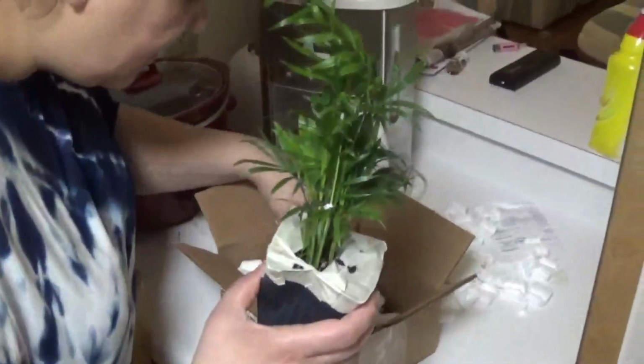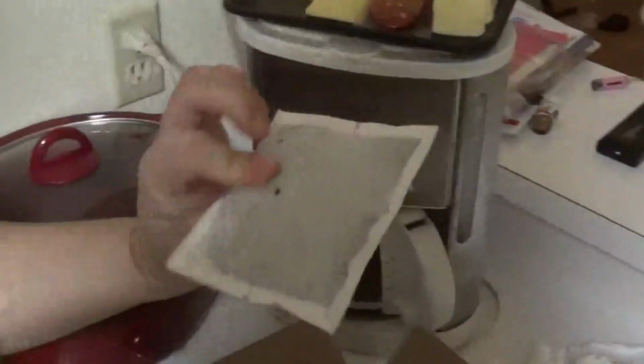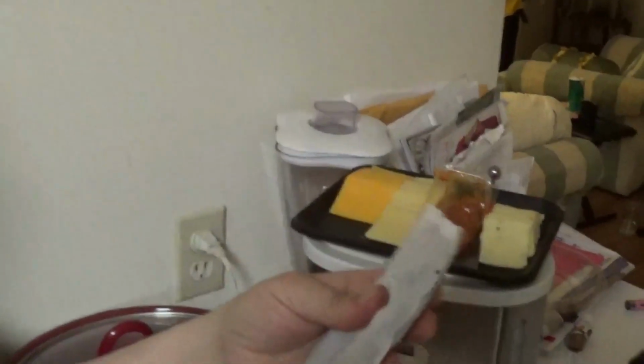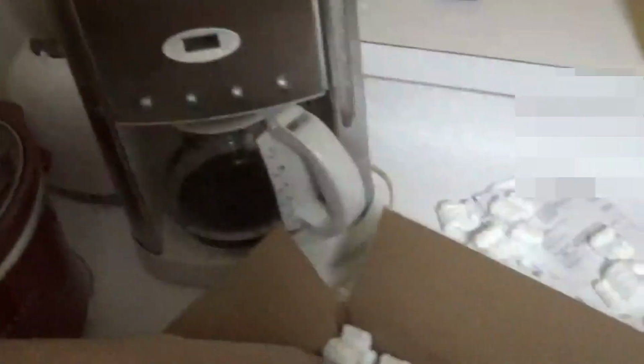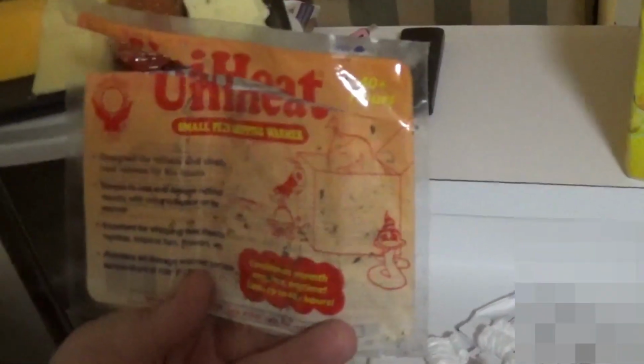What is that called? What's this? Is that to keep it fresh or something? That's so weird. What is this, you guys? Is that to keep it fresh? That's weird. Oh my god, it came right out of the package. Somebody ripped this. Oh, let me see. Hold on. It's small pets shipping warmer. Oh, okay, I get it.